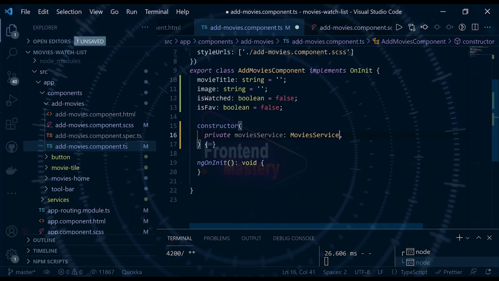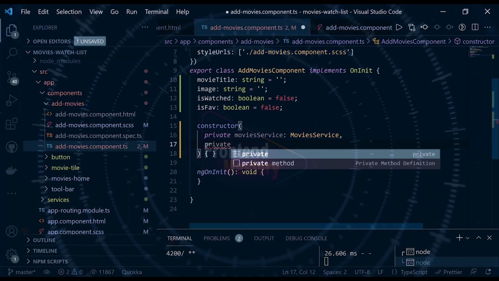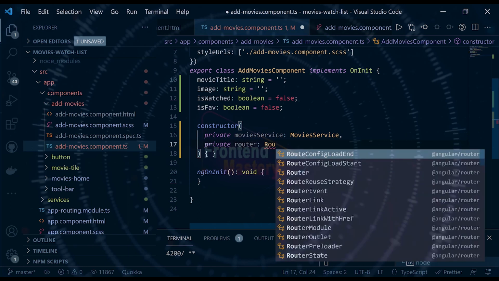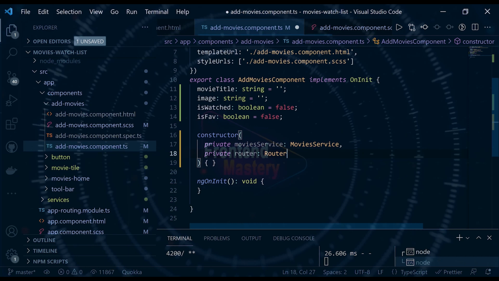And next is our router. Again, this is the dependency injection pattern from Angular. So we get this out of the box. This will be injected by the Angular framework for us.